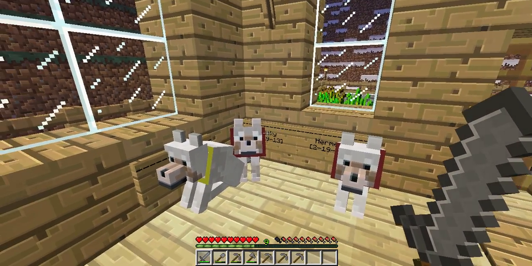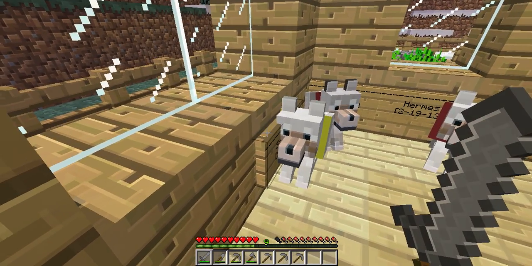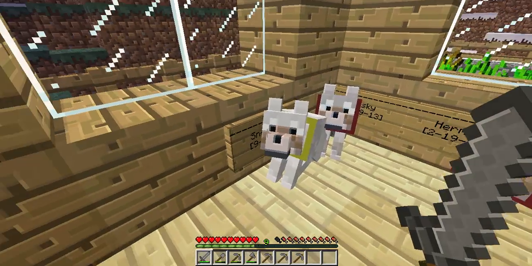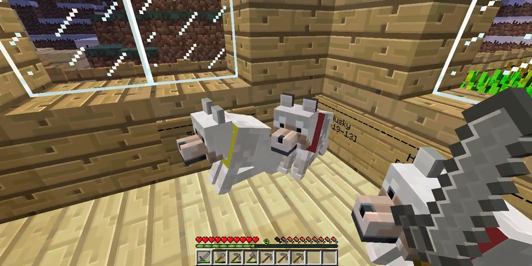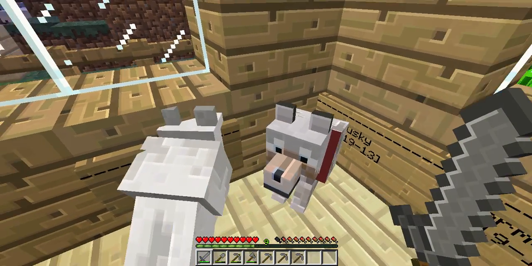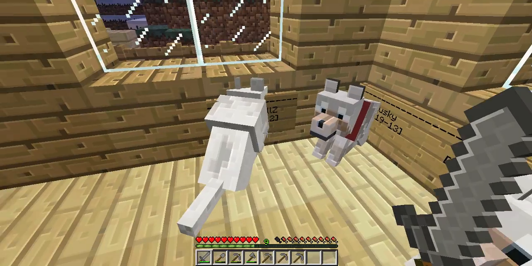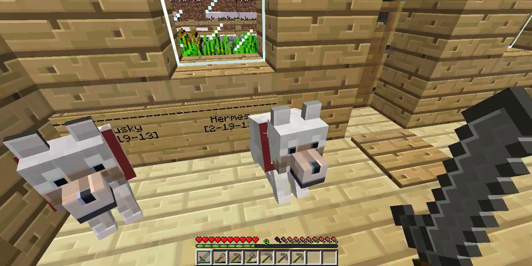While I was gone, I got two new puppies. This is, I think, Snowball. Yeah, this is Snowball, my first one, because I don't think he actually had a name. This guy's name is Husky, or Snowball Z. That's Husky, and this is Hearns.